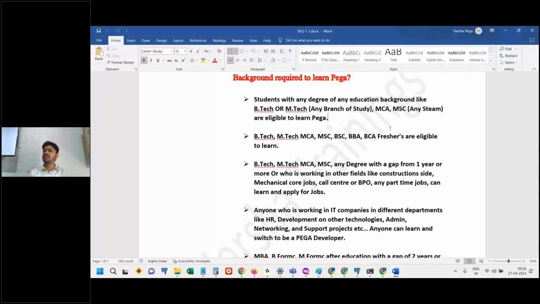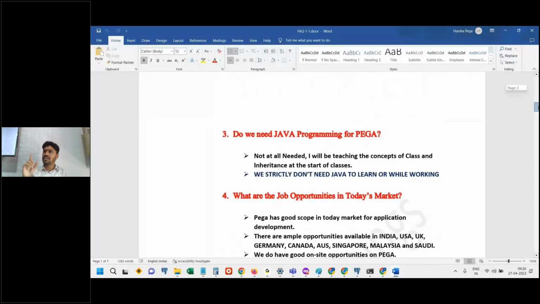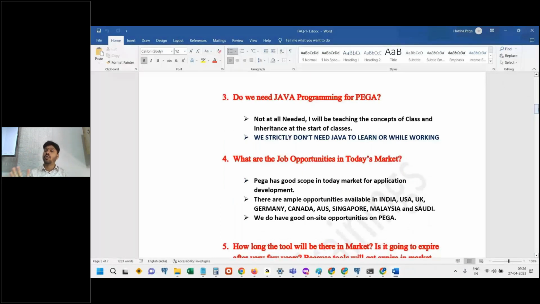Whatever the degree, anything, you don't need to bother. If you are skillful, then okay. Set your mind to go as an experienced person. Eligible freshers are 2023, 2022, worst case 2021. If you graduated in 2016 and did not work in the IT industry, you should not consider yourself a fresher. That is not correct. I don't want to tell you that even if you are 2008, I will give you a job as a fresher, please come and learn. That is wrong.